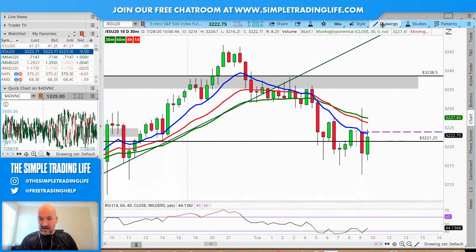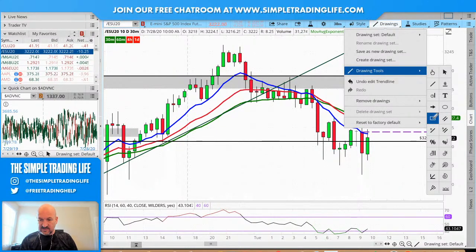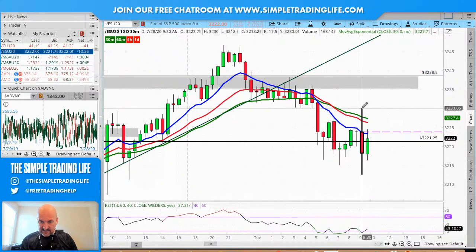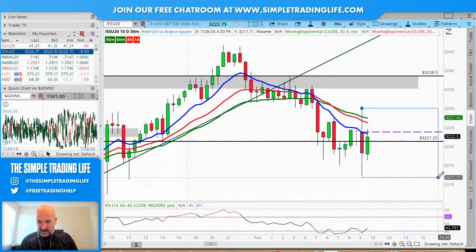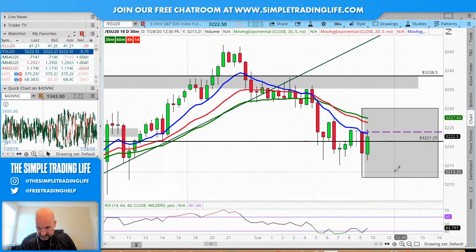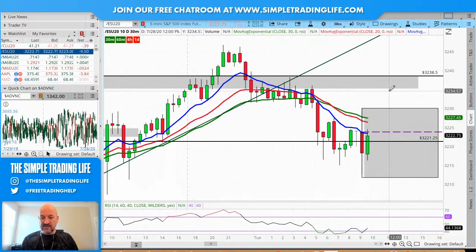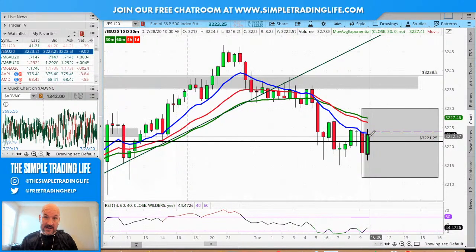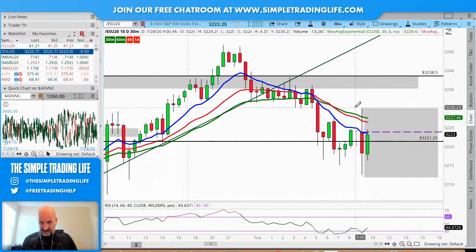That creates our opening range, right? For anybody who is an opening range breakout trader, I'm just eyeballing this here. I'm not trying to make it exact. But let's go ahead and put the opening range in. It's about like that. That's about right. So if you're an opening range breakout trader, you're looking for either a strong break to the top side or the bottom side. As you can see, price right now is still right in the middle, right? So there's nothing to do unless you get a strong break to the upside or a strong break to the downside. I'm going to go ahead and set some alerts.